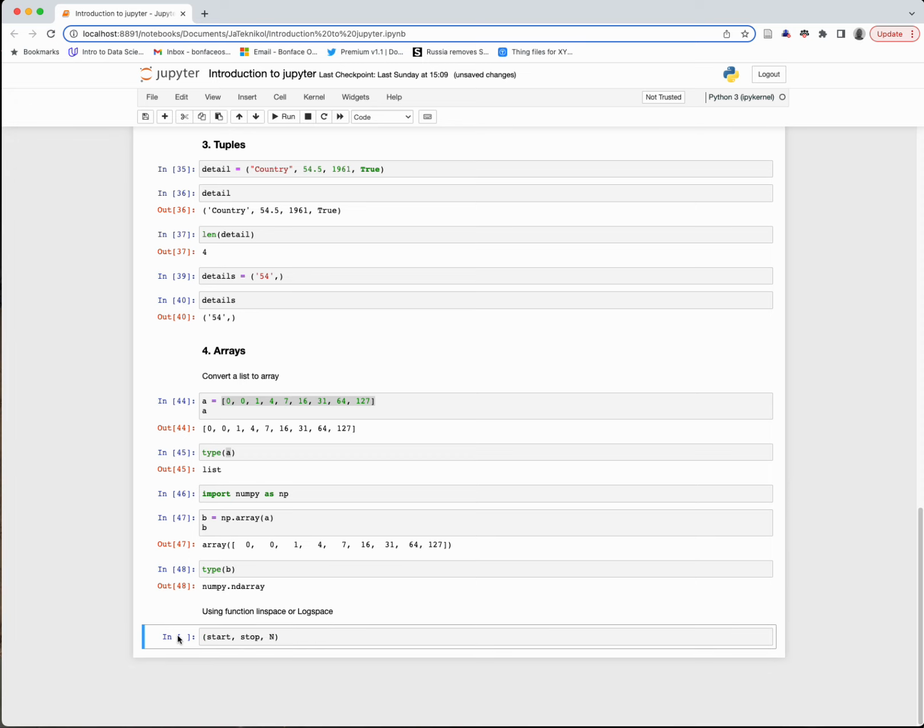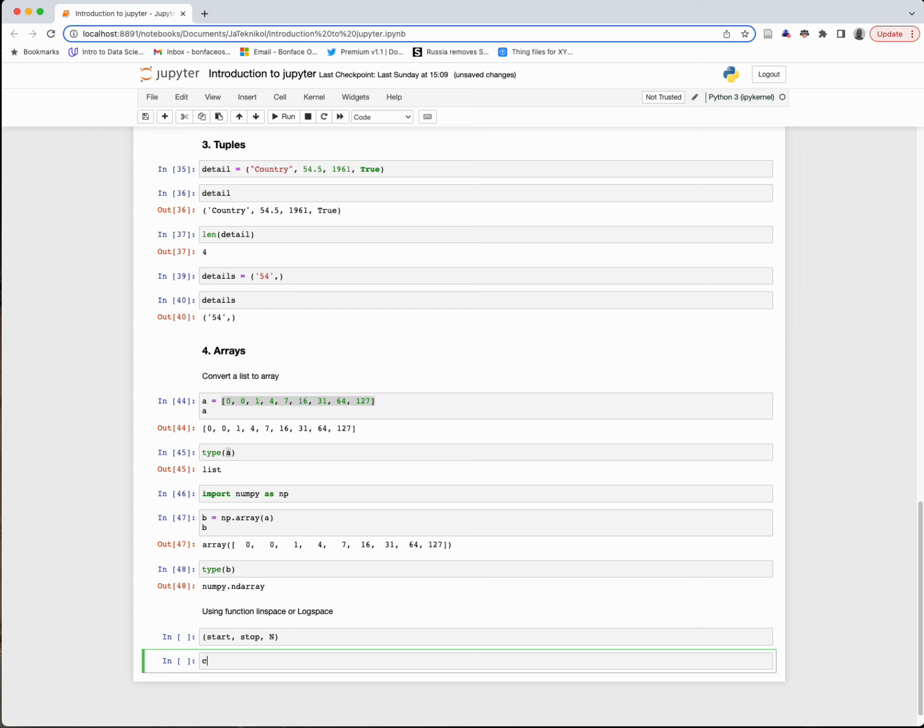Let's create a simple one. We're going to give it c equal to np.linspace, which is the name of the function, and then the first element is start. We're going to start at 0, and then we're going to stop at 10, and I want it to generate 6 elements.